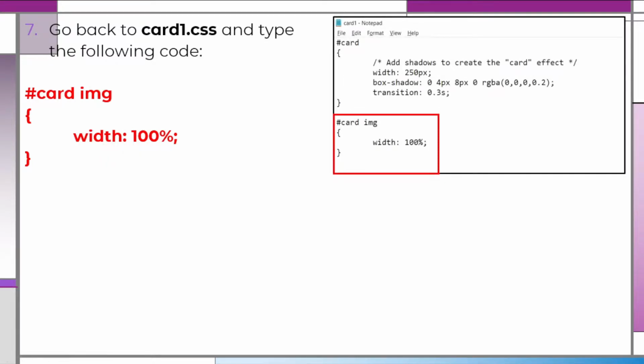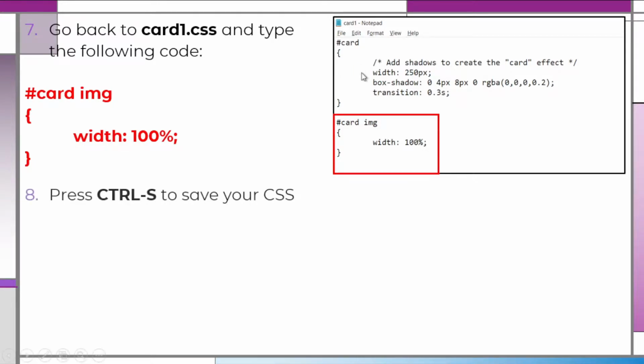So this one here was the card, and we created it to have a width of 250 with the shadow and transition. What we're going to do now is match that image. There's an image in that card, and we're going to set it to 100% of the size of that card, which is 250.